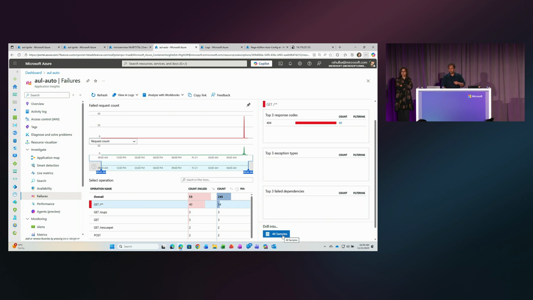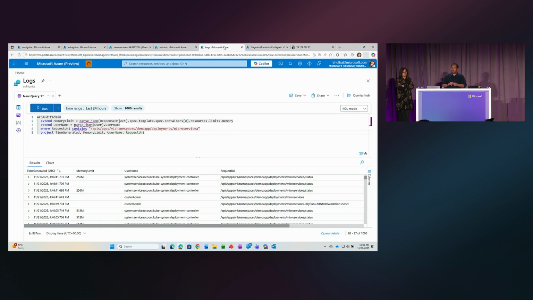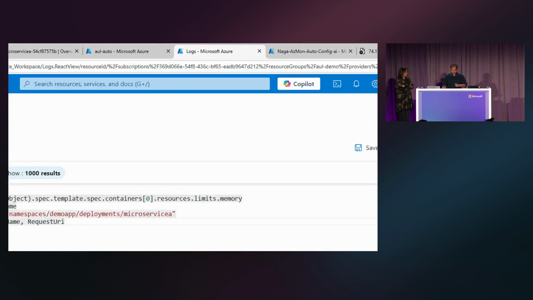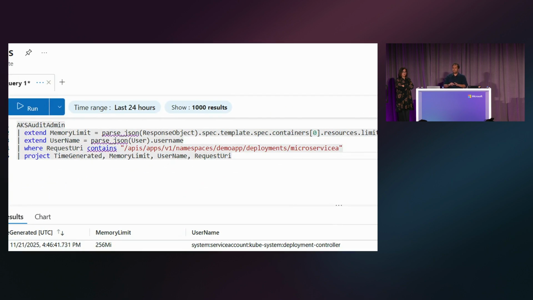The other option the agent gave me was there could be some configuration issues on my workload. So that's where I can use log analytics to go really deep into my data and write a simple KQL query to figure out what's going on. In this case, for the cluster, I'm already collecting audit logs from AKS.